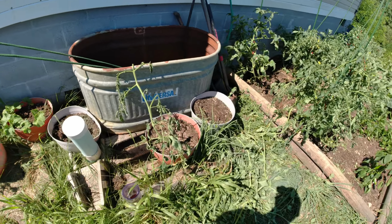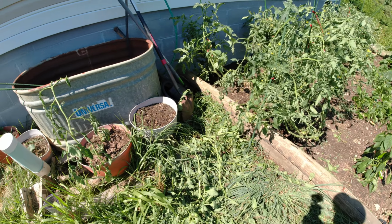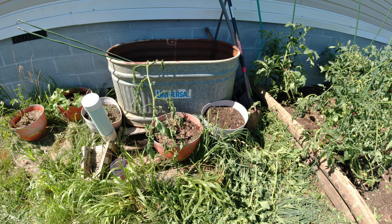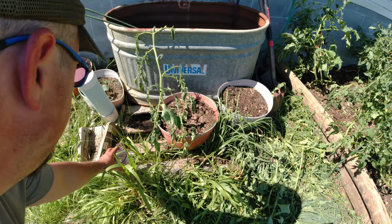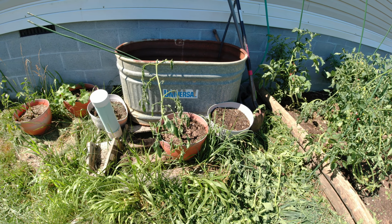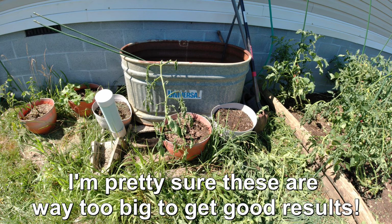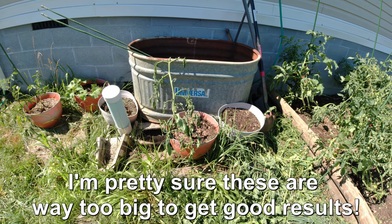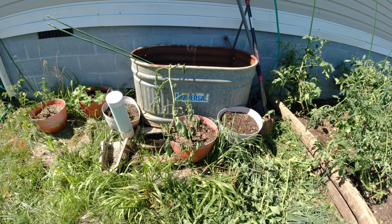Now, if you're looking at this sad looking tomato plant, well, that's one of my cuttings that I cut off of the big tomato plants. I just put it in there to see if it would survive. I watered it, and that's just part of an experiment. Because I know you can root your suckers, but I don't really know how to do it. Could have looked it up, but I just wanted to experiment because I've got plenty of tomato plants, so it really don't matter to me if it takes or not. I'm just doing it for the fun of it. And I'll show you the other 2 that I've got down at the other end of the garden.